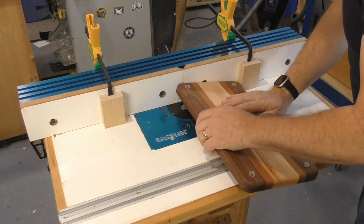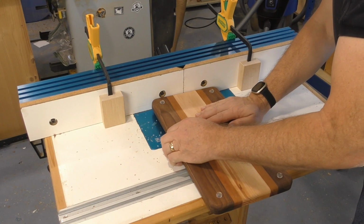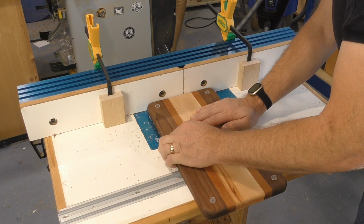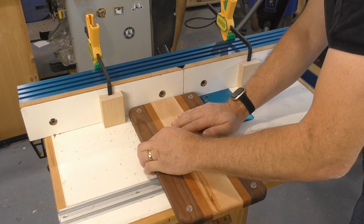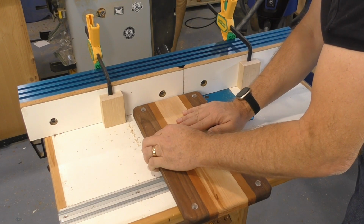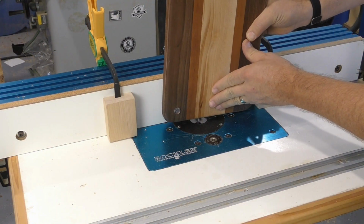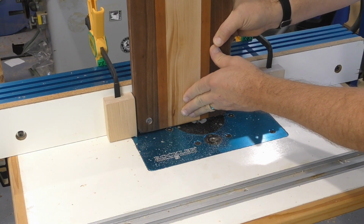The stops on the fence are then reset to cut the narrow sides of the board. It's the same procedure, and the same care needs to be taken as you make the cuts. I've got the router set to about 13,000 RPM, a little slower than I might otherwise run a 1/2 inch bit, because with 3 flutes instead of 2, you're getting extra friction, so the lower RPM helps to reduce that and prevent burning.